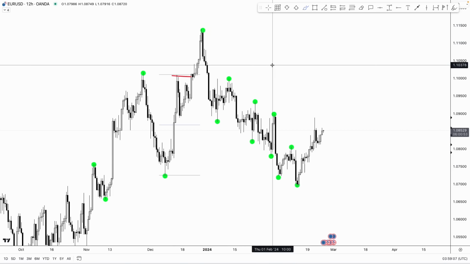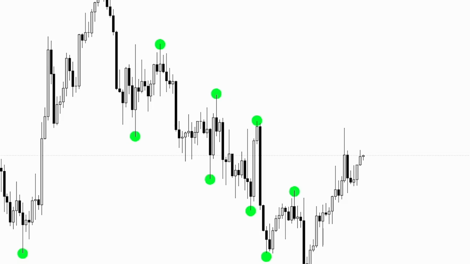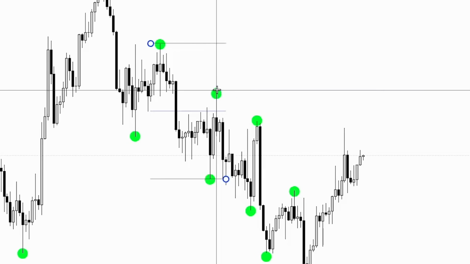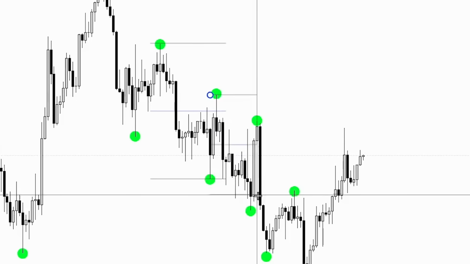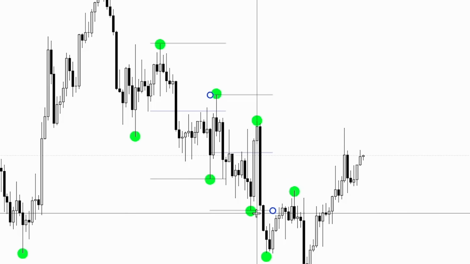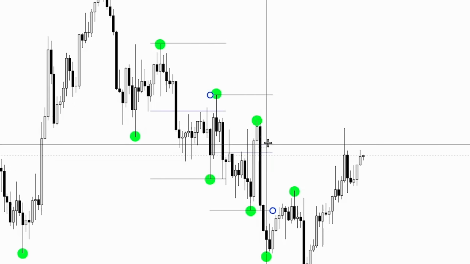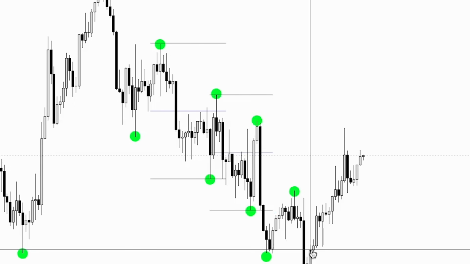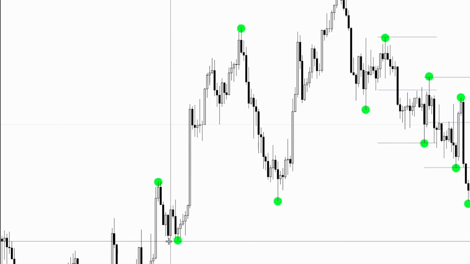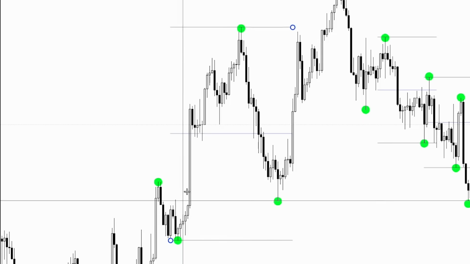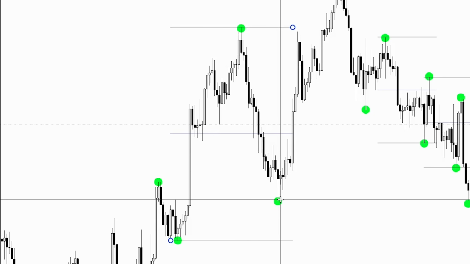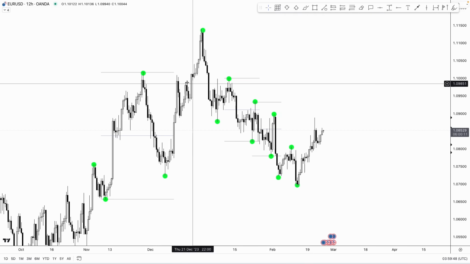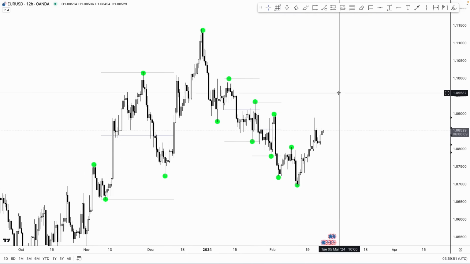When we do get those 50% pullbacks within the market, you see here we get a high and a low printed within the market, and we get that pullback into 50%. This is now where we're moving into a trending market. We're getting A to B price ranges that break structure, and they're pulling back into the 50% area. This is when we're in a trending market. You see here as well, we get a low point to the high point. That's a bullish initiation, but when we start to pull back into the 50% area, we start to move into a trending market. It's really important to understand the difference between a trending market and an initiation market, because that's going to determine the decisions that you make in the moment.